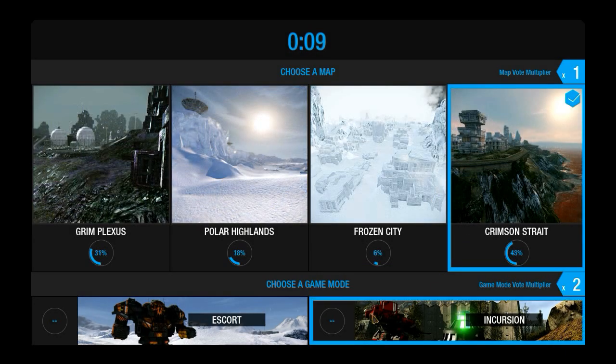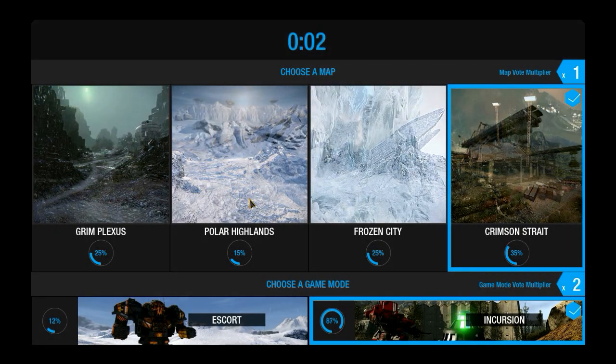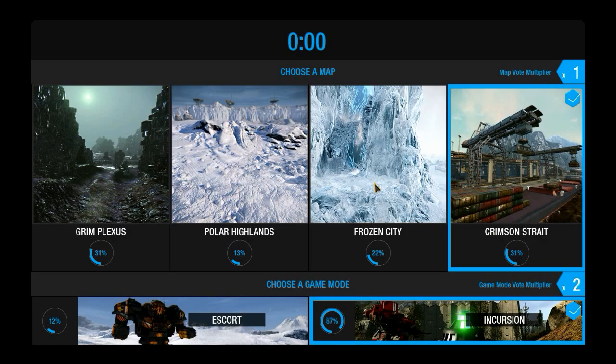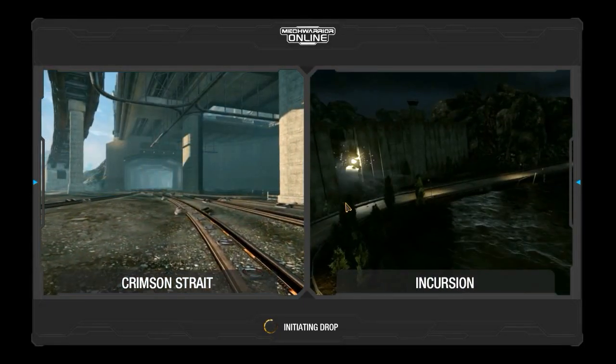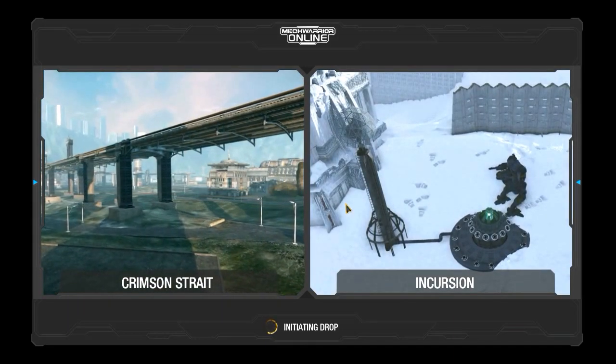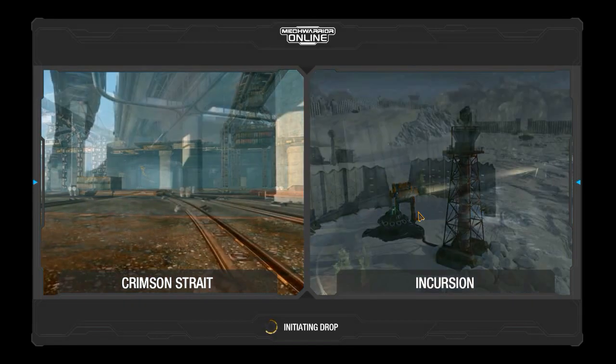Now, I think I'm actually going to go Crimson here, because I'm way too short of range for Grim or Polar. Frozen wouldn't be bad once it closed, but Crimson is probably the shortest range of these maps. Real brawly setup. We'll see what happens.